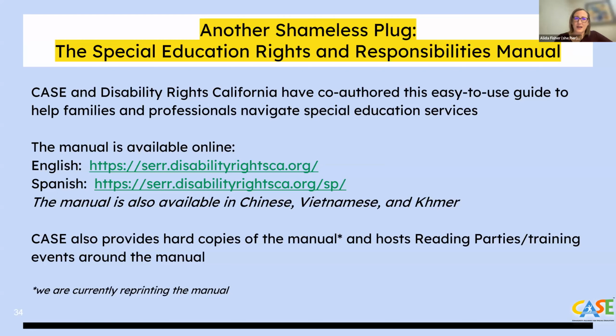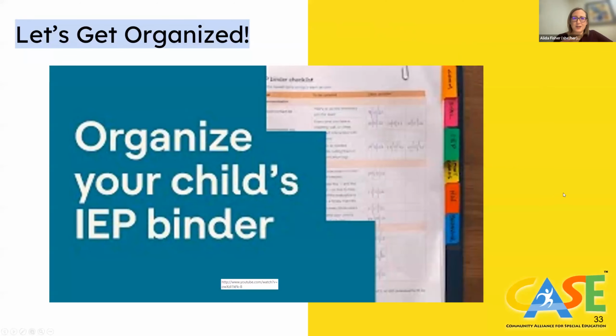All right. So part of the reason we show that video is because maintaining an organized IEP binder is so helpful. First of all, when you walk in with that binder, and we always say, instead of just putting the student's name on the front, bring a smiling photo of your kid too. Have that right there in the front. But when you walk in with that organized binder and you've got copies of the IEP, most recent to least recent, and all the documents and the times you communicated with this school, if you can walk in that organized, the team is going to know you mean business.